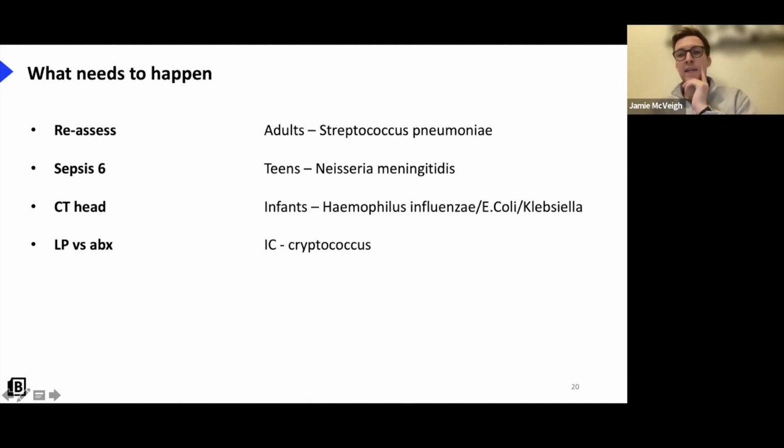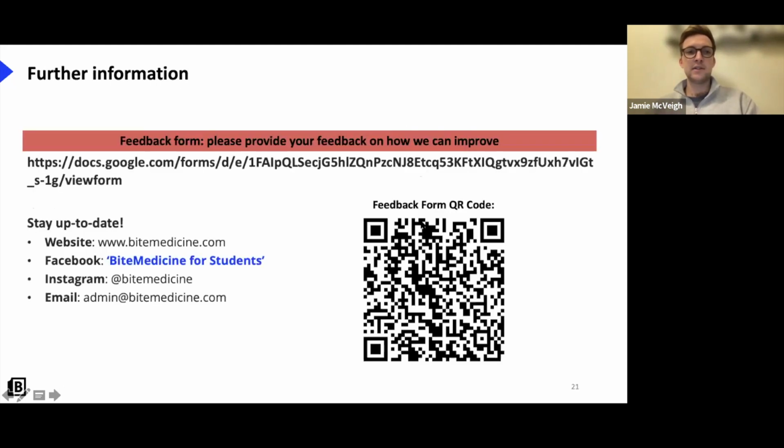but can also be E. coli and Klebsiella. Immunocompromised tends to be more fungal. So Cryptococcus is the classic example in the textbooks. Also, you can get TB, particularly in immunocompromised, and viral pathogens as well, which tend to cause a less severe type of meningitis, but still one to be very aware of, because patients can get very sick.